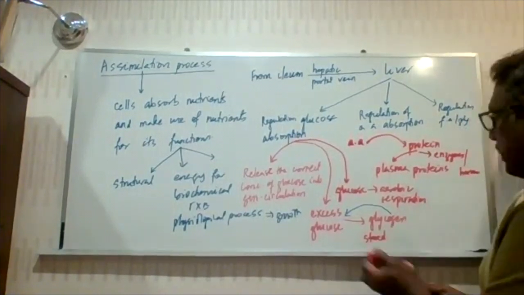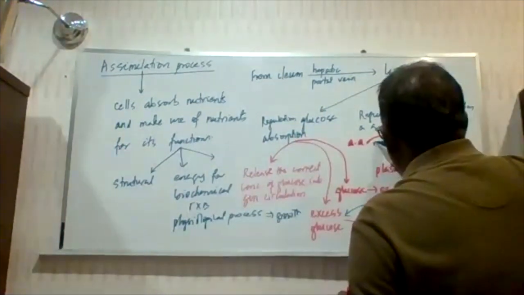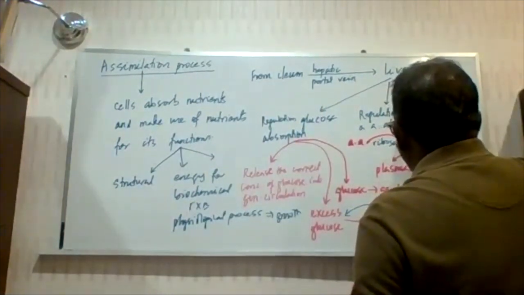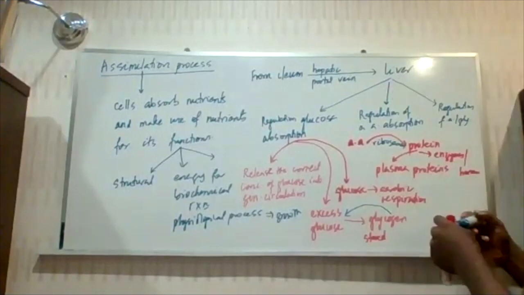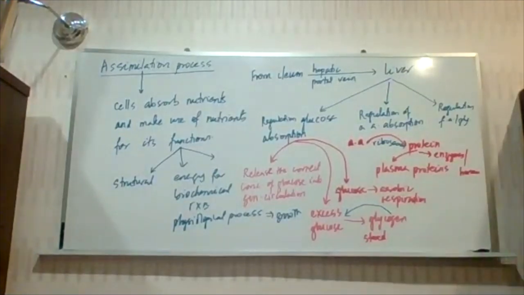Now, this is done by your ribosomes. So your ribosomes carry out that. Okay, all right. Now, very often there will be excess amino acids. Look at the word, amino acids. When amino acids are above a certain level, it becomes toxic. It leads to acidosis. That means the blood becomes acidic. Your body fluid becomes acidic. We cannot allow that to happen.